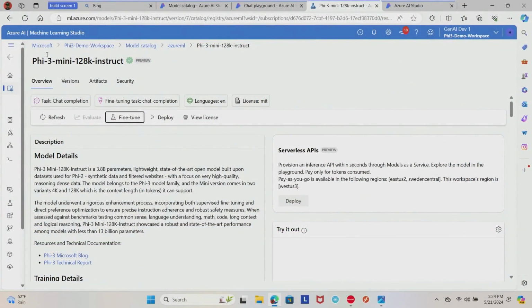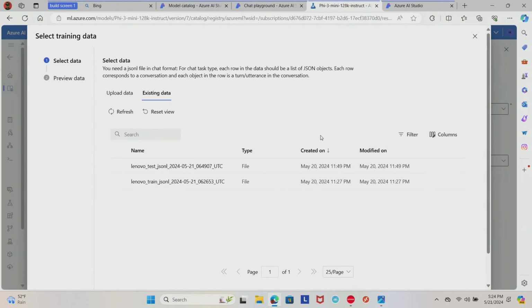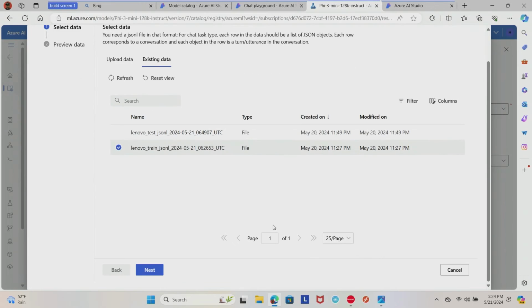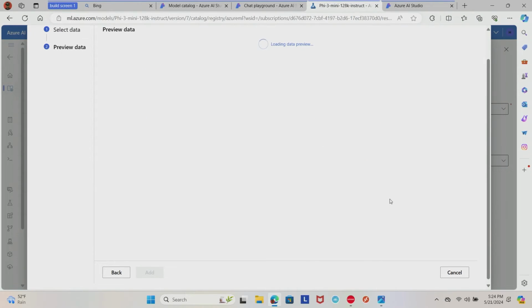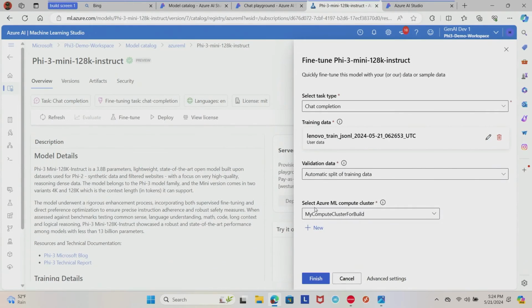So all you do is, let's say you go to this Azure model card, and you will see on the top there's a fine-tune button. You just click the fine-tune button. This is a no-code experience. You can do the same with Python notebooks as well. All you do is point it to the data that you want to train on. For example, here I'm giving it a train data set. You can also specify a separate testing data set, or you can tell the model to split the training data set into test and do a validation split.